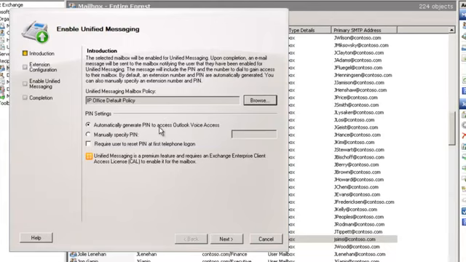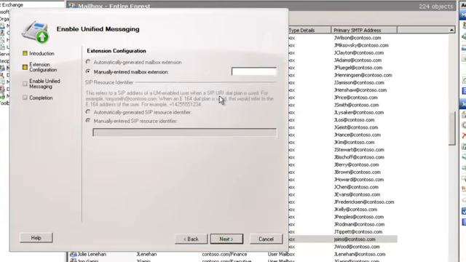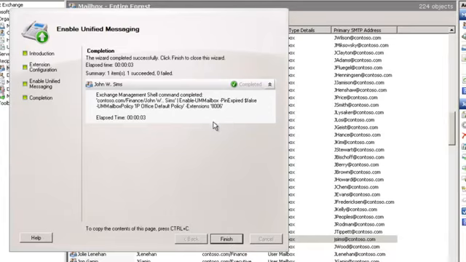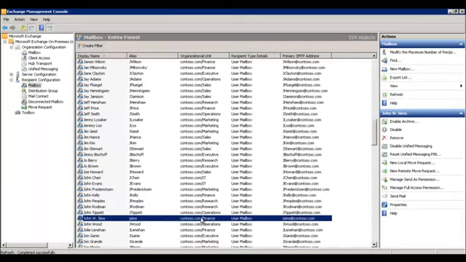There's no need for that in what we do with IP Office. Then you'll leave the settings to automatically generate a PIN. We'll select Next, and in this case it didn't detect an extension for me because I didn't have an enterprise or public canonical telephone number associated with this account. So I'm overriding it, adding 8006 as my extension. I'll click enable, and it will enable unified messaging for this user. And again, you get a summary for extension 8006. It's important to note that this extension must match the IP Office user extension.